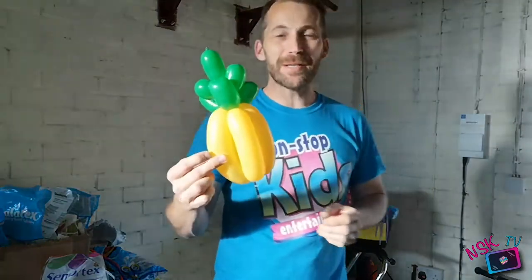We're going to use two balloons to make this — it's a very simple design. I thought if you're having a barbecue, having friends over — because things are changing, you can have friends in your garden now — maybe decorate the table for a barbecue. Just want to lift the spirits up and make things feel a little bit holiday vibe. Make a pineapple!